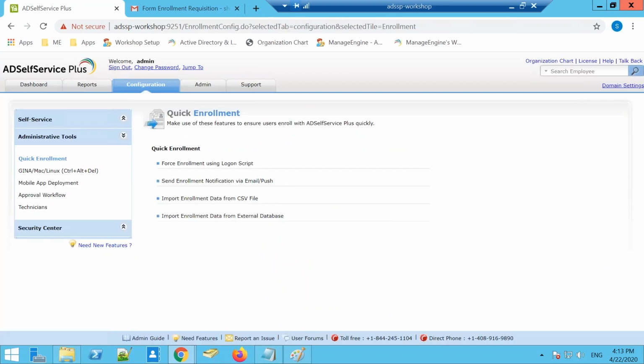You will also be able to successfully import enrollment data in bulk, and when I say bulk, I'm talking about, let's say, 1,000, 2,000 users at once. You will also be able to override already existing enrollment. So if a user is already enrolled, you can choose to override the data, or you can choose not to.